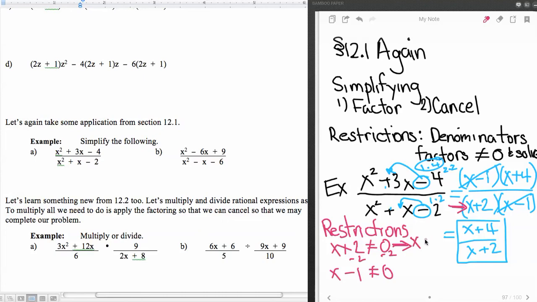So as this one, we would add the opposite here and add the opposite here. So we would have x is equal to a negative 2. And then here we would add a positive 1 and add a positive 1 on this side. And so here we have that x doesn't equal positive 1. So those are the restrictions on our domain, that x can't equal a negative 2 and x can't equal a positive 1. And that's again called the restrictions on the domain.